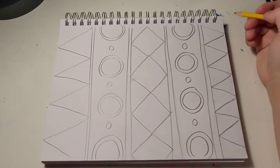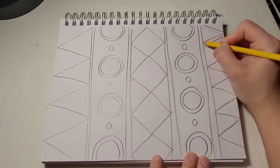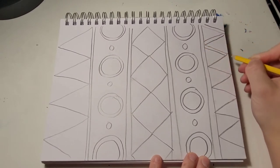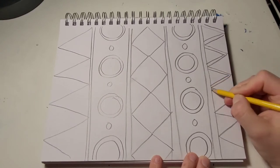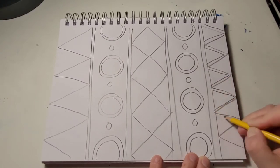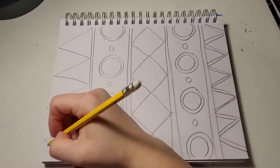Now we're going to do that to our zigzag. We're going to make this a double line. Just draw another line next to it. Just one line next to it. I'll show you why we're going to do that in a few moments. I'll go ahead and do it on this side.